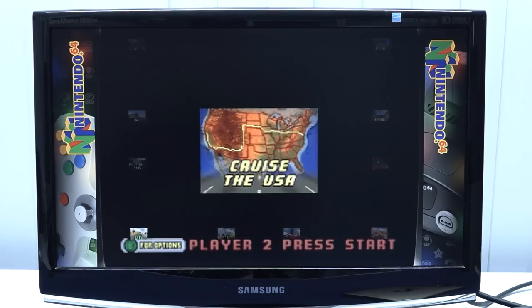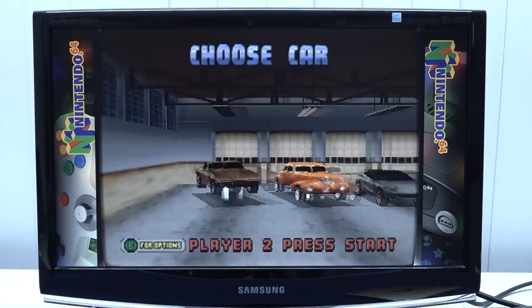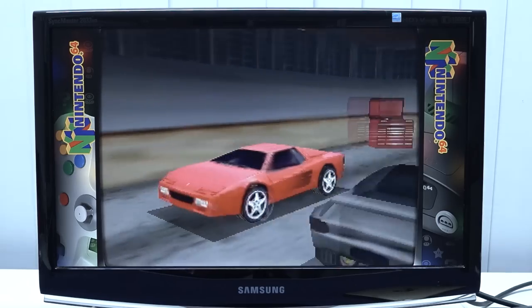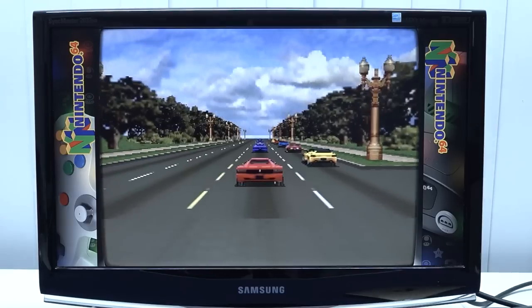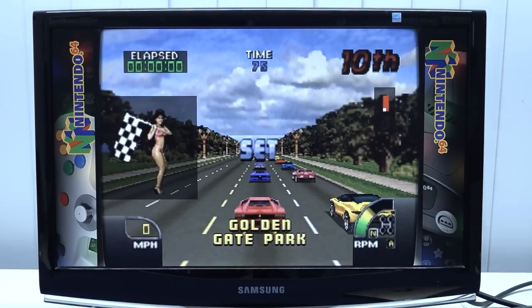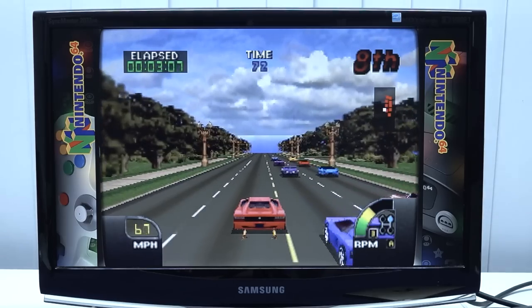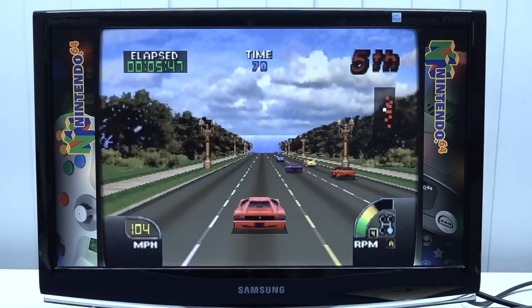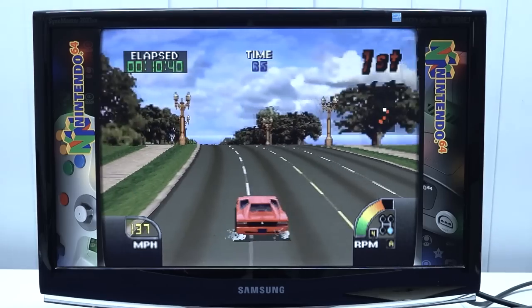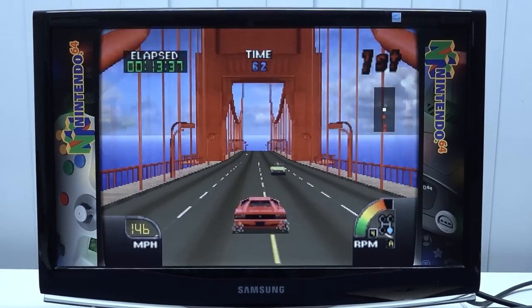Next up let's try N64. I already told you a lot of stuff will not run very well on this. A great example is Cruising USA — a very high-demanding game. Conker's Bad Fur Day, GoldenEye, stuff like that — it stutters, glitches, and has a lot of issues. These games are just basically unplayable. But don't get me wrong — a lot of larger titles like Diddy Kong Racing run just fine, in the best way you can handle games like those on a cheap Android box.